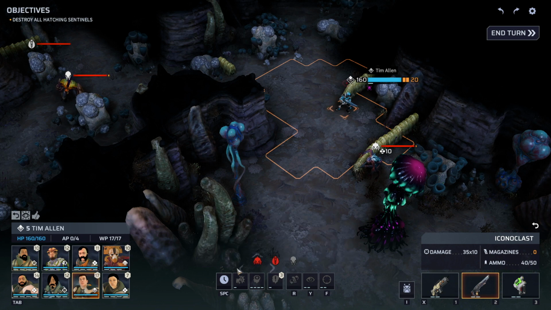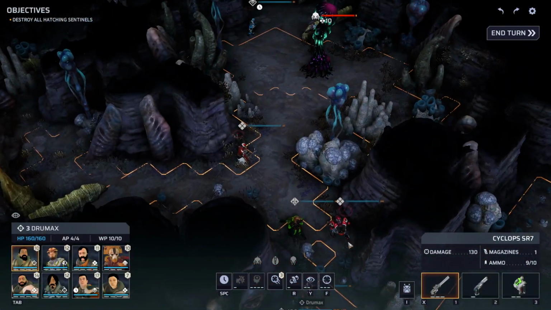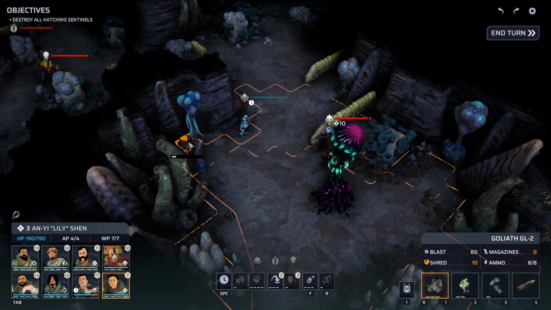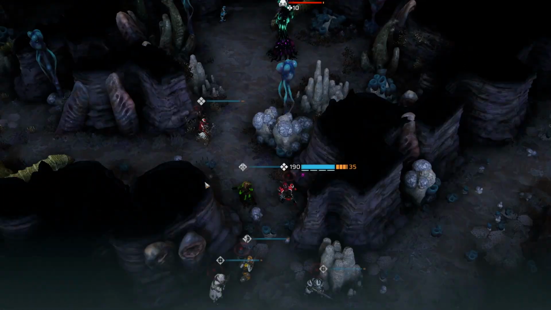It would be nice to be able to get some sort of, because he could get close enough to spit on you now. It'd be nice to get one of us that has war cry close enough up there, and that could be you, Lily Shen. I don't know if that's going to be cutting it pretty dang close. Let's see if we can get a war cry out of you. Let's go.